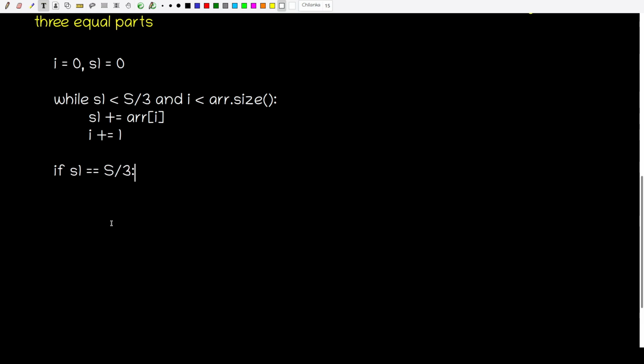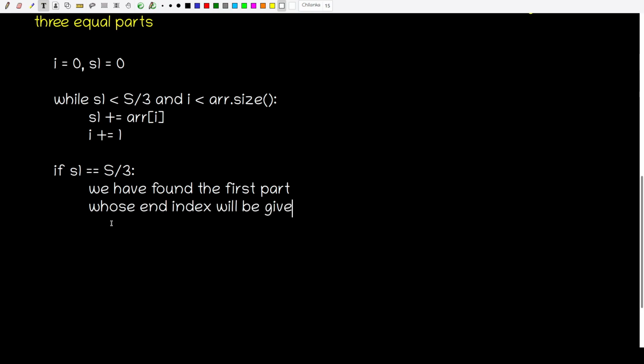If S1 is equal to S by 3, then we have found the first part whose end index will be given by i minus 1. And if S1 is not equal to S by 3, then it is not possible to find the parts, because of which we just have to return -1, -1.